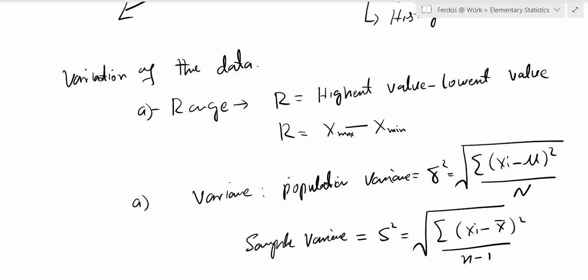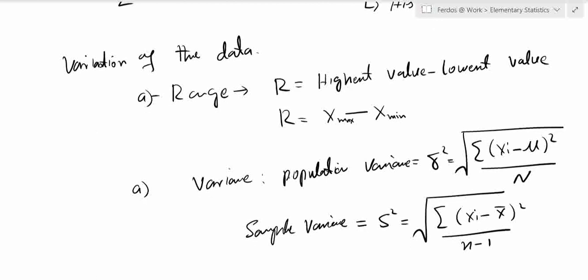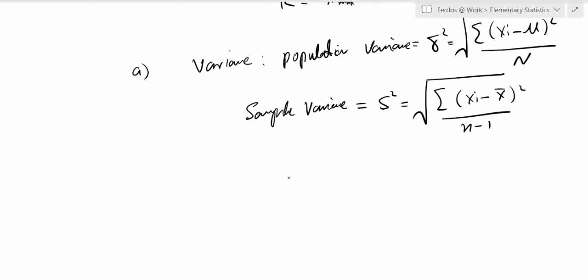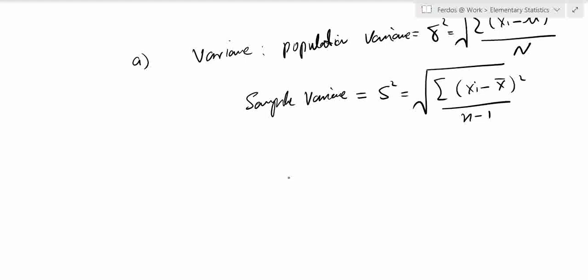So this means this is the variable, this is the mean of this variable, and this is the sample size minus 1. Of course, when the mean values are the same, you cannot decide which data is better, so you need to move to the variance. The data which has less variance, we can say that data is better. Okay, so this was the description of the data.